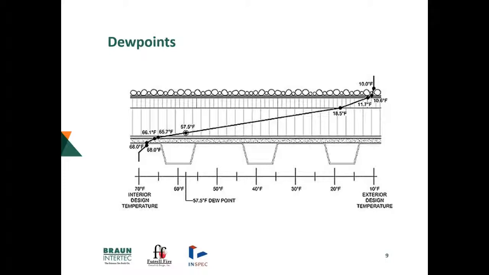Here is a cross section, as we mentioned, where the dew point is, and over on the left, you can see the left bottom says 57.5 degrees Fahrenheit dew point. That's outboard of where the vapor retarder is, so this we would not anticipate condensing. However, you have to look at it for maybe even a broader temperature range that may get down into the sub-zero temperatures, and that dew point can still move around. So learn how to do these types of calculations, get a consultant that can help you do that, whatever is necessary to make sure you understand all of those conditions.